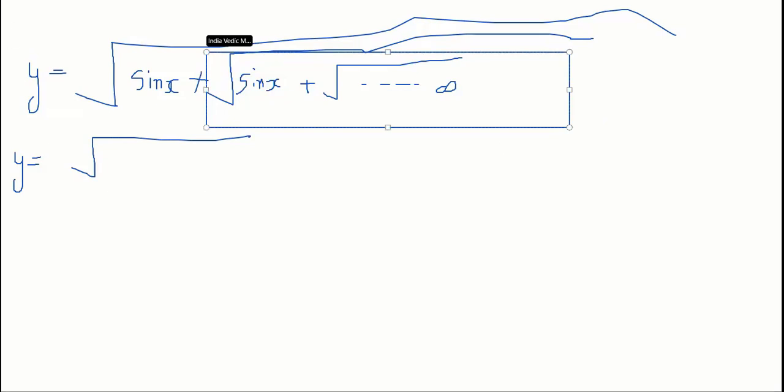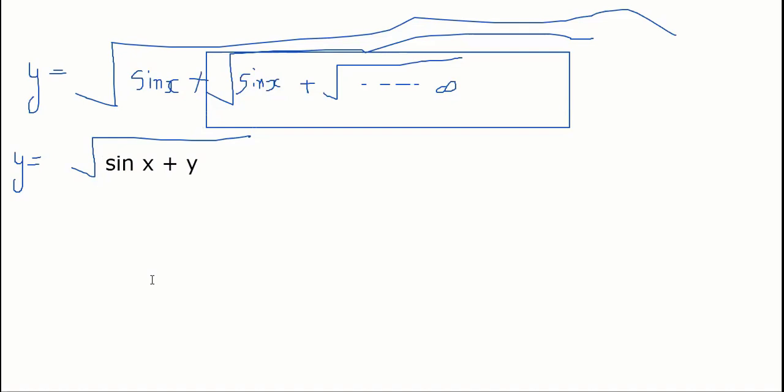So let me write in the form of ज़्यादा easy. Correct? Yes. Y equal to root of sin x plus y. अब क्या करने वाले हैं उषा? सर रूट को हम लिख सकते हैं sin x plus y पावर हाफ. ब्रैकेट का हाफ. यस. फिर log में कन्वर्ट कर सकते हैं, पर फायदा क्या है लॉग में?